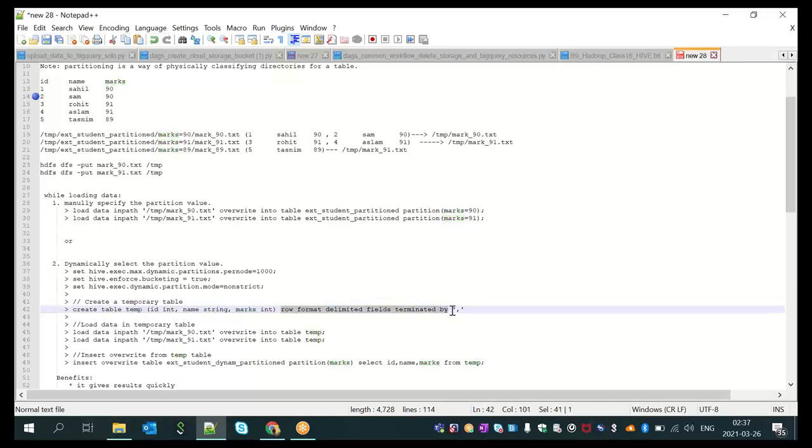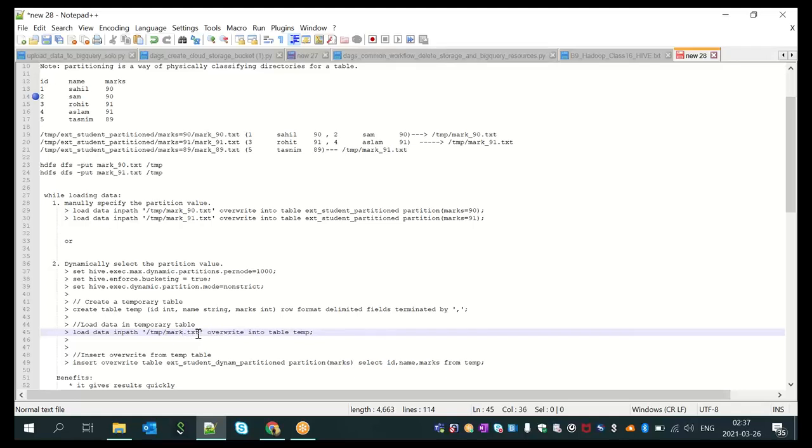The rest, it's an internal table, so data is present in the user Hive warehouse location only. Once I create this internal table, I will load this data into it. So it's very simple, I will just load. You can even place this whole thing into a single file. Let's say instead of putting it in two separate files, I have this data in one single file called marks.txt.